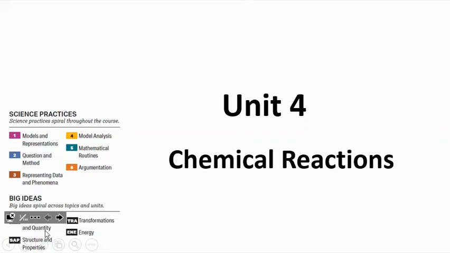So we're going to begin our next unit, which is Unit 4 on chemical reactions. We have a bunch of different reactions that we're going to talk about. Double replacements, net ionics, things that we talked about in regular chem. And then we're going to introduce towards the end something new, which is a redox reaction.